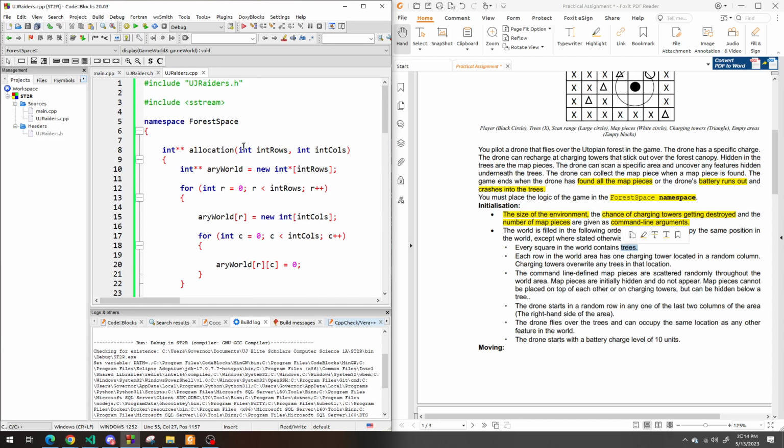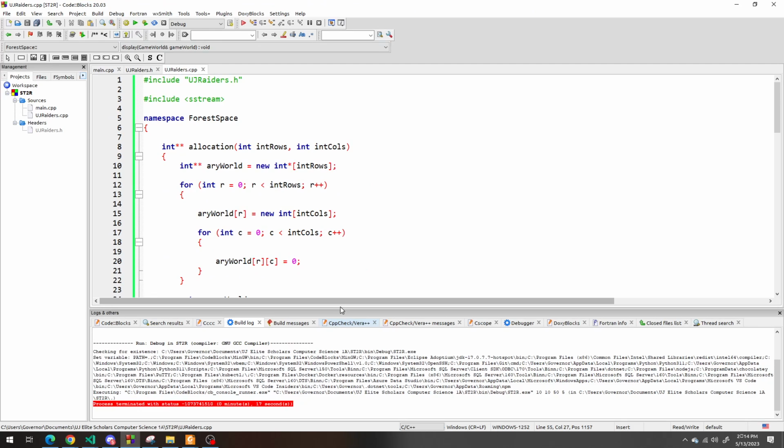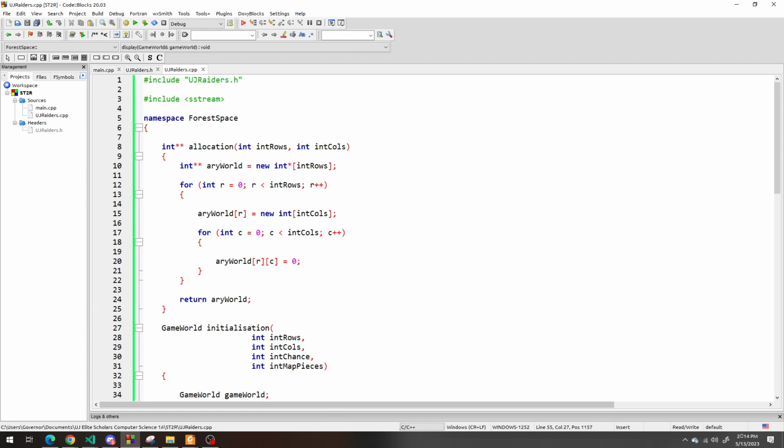Anyone else? Let me go to my initialization function. Maybe it's going to help you guys. Allocate. Let's look at the allocation function. So what you're asking is, what does the grid contain? What does each cell of my grid contain? I think it contains a 0. Absolutely, it contains zeros, because we set it to 0, and that's what it should contain.